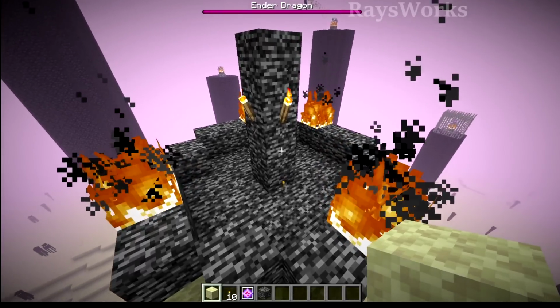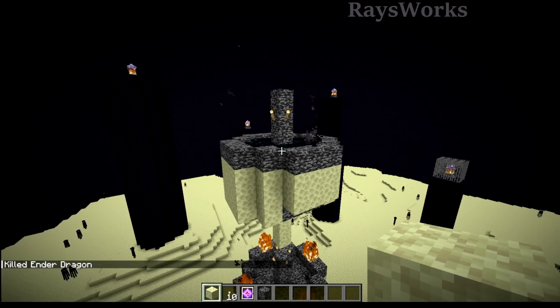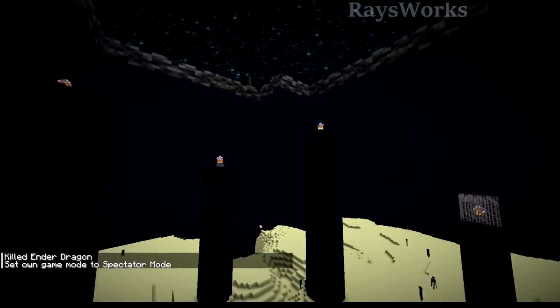And now that we switch versions, we can go ahead and also remove this bedrock and place in the end stone. Then when we kill the dragon, it will stack another portal on top of it. So now we have a 3 thick bedrock. This is solid bedrock in here.